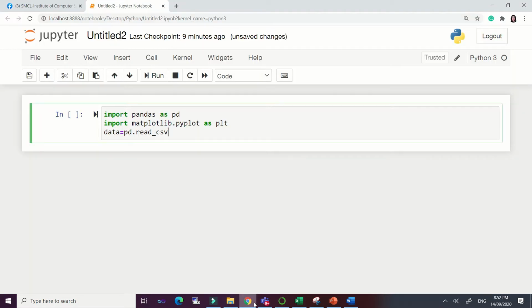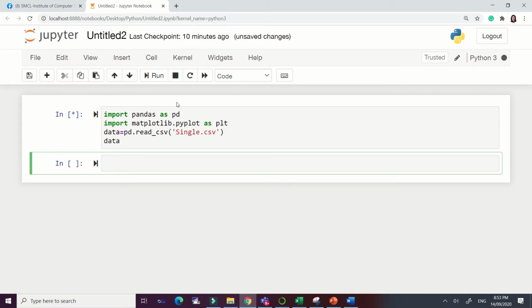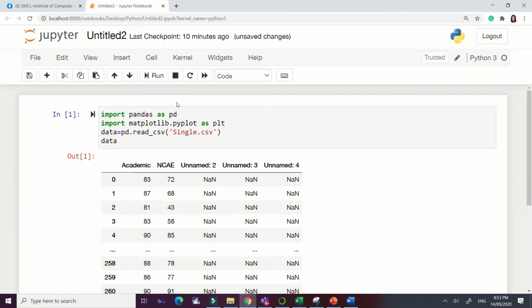So let's go back to our Python. Then in the parameter, of course, you type your file name, exactly the same as it is in your folder. Then for you to know the values of your CSV, all you have to do is type data, because we have already stored our CSV in that variable. Then you run it. How to run? By just clicking this run icon. Then automatically it will provide you the output.